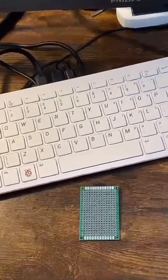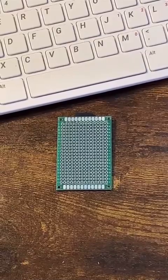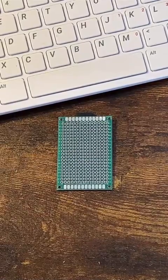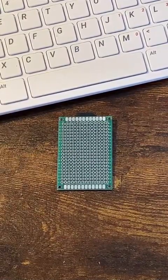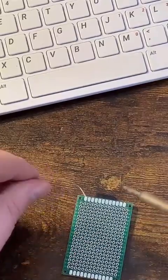Yes, there are hats for M.2 slots. Pi 400, probably not the best use case for it, because it'll be sticking out there. You'd have to solder something in there. And the main reason I went for a USB one is because I want my GPIO free. As you can see, I play with electronics, so keeping that free is a good idea.